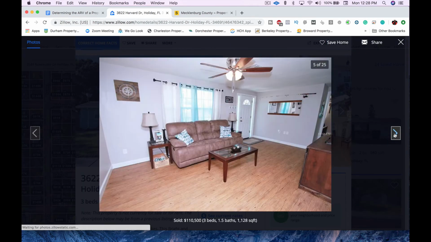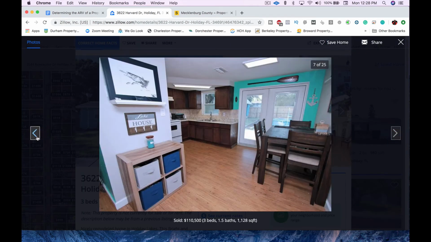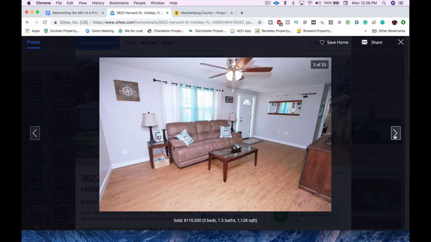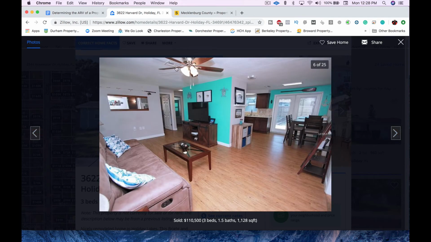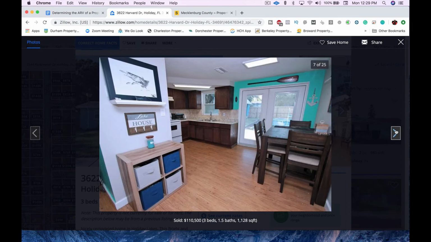110. Okay, so this is a property that's in good condition, but the homeowner renovated it because look, this wall is teal, and this wall is gray or tan. The popcorn ceilings, whenever they scrape them, it's not smooth. With a professional painter, you wouldn't even be able to tell that there's some scraping there. I can tell in this one that the homeowner did it. A lighting fixture like this wouldn't be there. That's a very dated 1990s kitchen light.